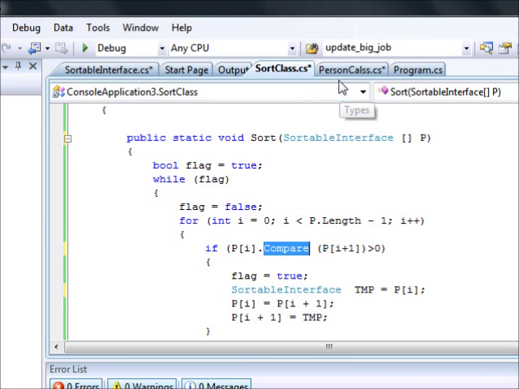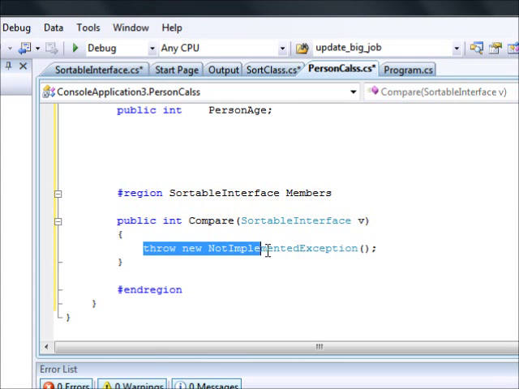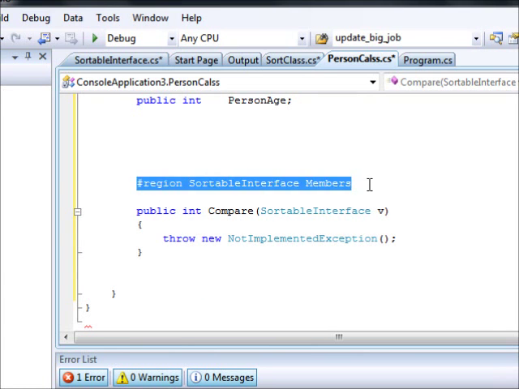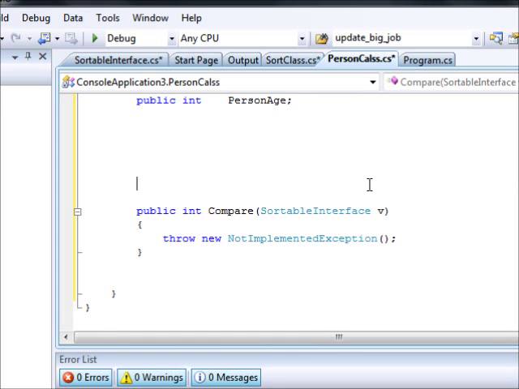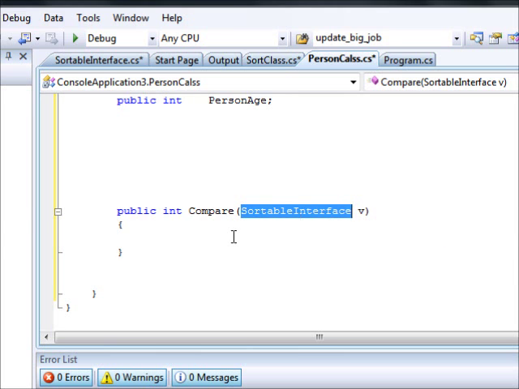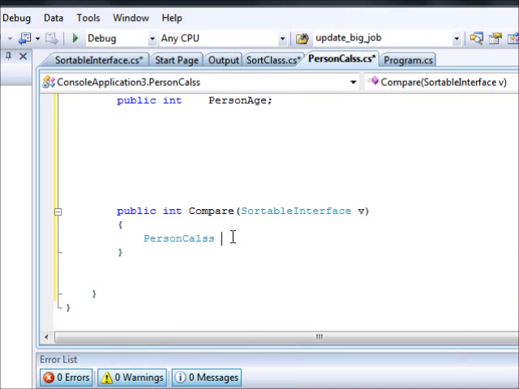Now what you have to do here is just implement the compare code. The object being passed here is also a person class, so I'm gonna say Person p2 equals v.